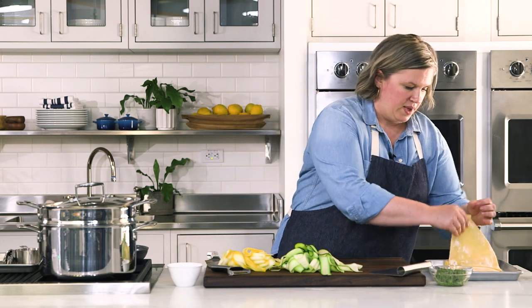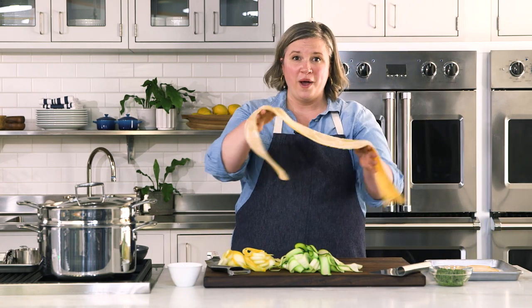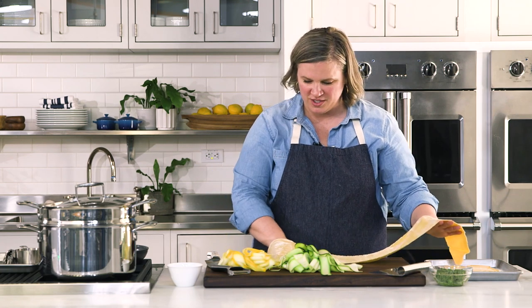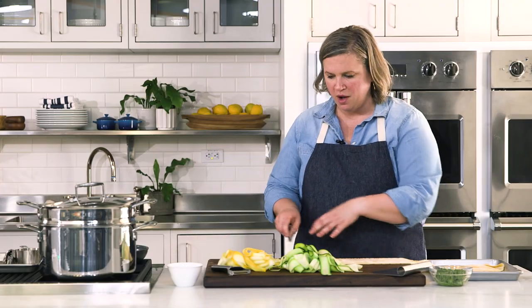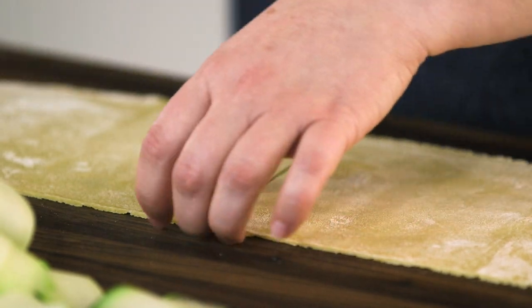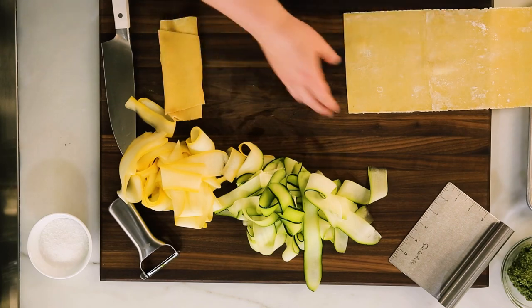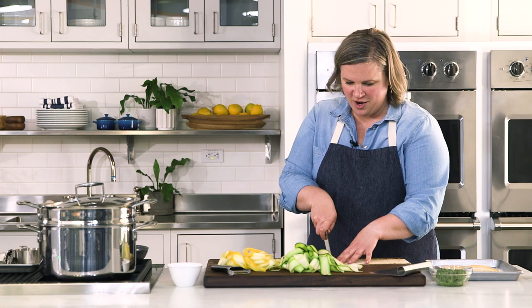Zucchini and squash are ready to go — now I need to cut the pasta. I made some fresh homemade pasta sheets earlier. This is way too long to eat, so I'm going to cut this into thirds using a bench scraper or a knife, eyeballing about 10 to 12 inches or so. I'm going to fold that into a little bundle and set it aside, then split the other piece in half as well. Think about how much pasta you want to twirl on your fork at one time.